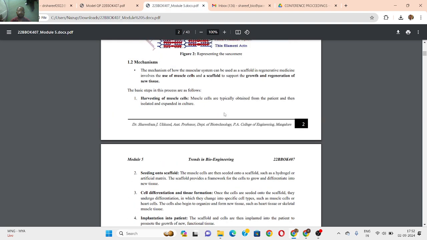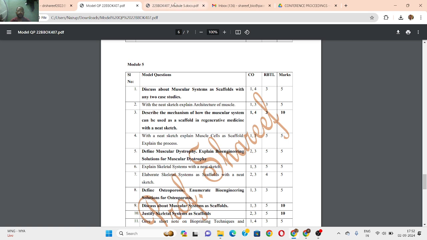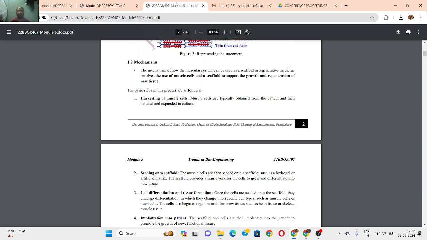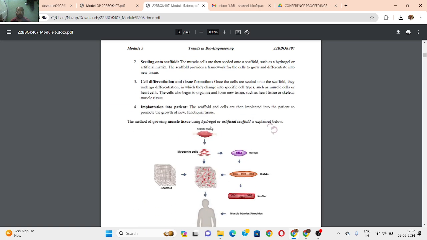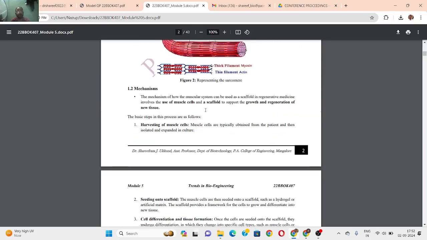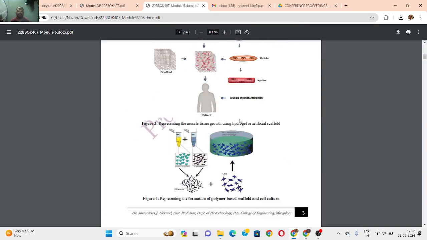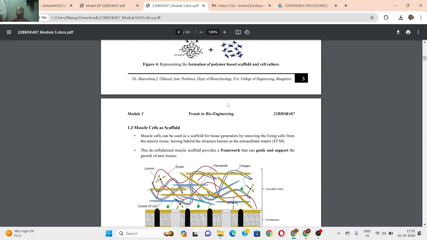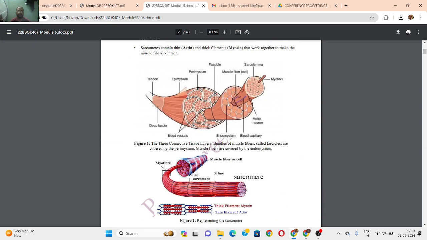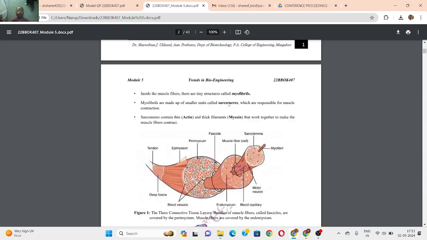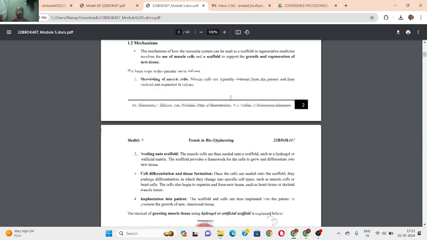So mechanism, definitely, since it is a bigger topic, it can be asked for 10 marks. So for the mechanism you write, this will carry 1 mark, and the basic definition and the basic steps are there. There are 4 steps, so 4 steps will carry 4 marks. So total 5 marks. Next, we have the 2 diagrams, which will carry 1 mark each. So total 6 marks. Over.